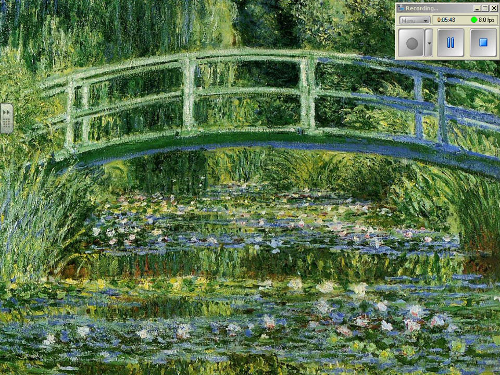together. So if you look at this painting up close, you're going to see a lot of almost fuzz and kind of short, choppy brushstrokes. But when you take a step back, or several steps back, you're going to see this really beautiful image of a bridge over a lily pond.